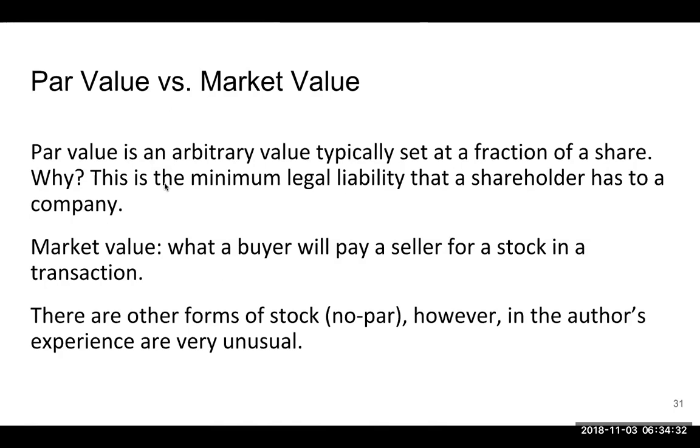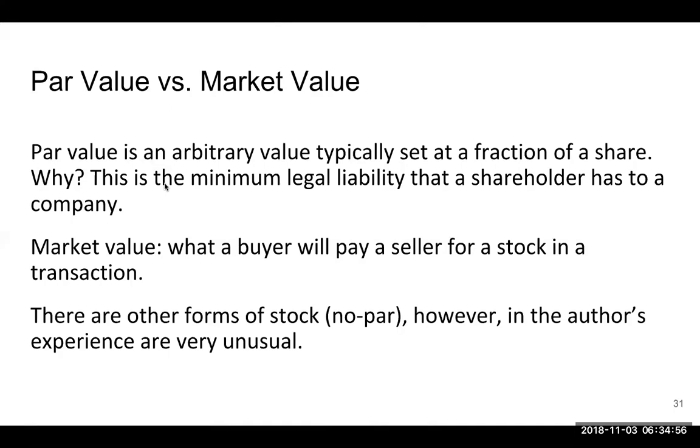But for our purposes, when we see par value, it's just a designation that we have to assign a certain dollar amount to the par value and the rest to additional paid-in capital that we'll see shortly. So if par value is arbitrary, what is market value? Market value is essentially what a willing buyer will pay a willing seller for stock in a transaction.